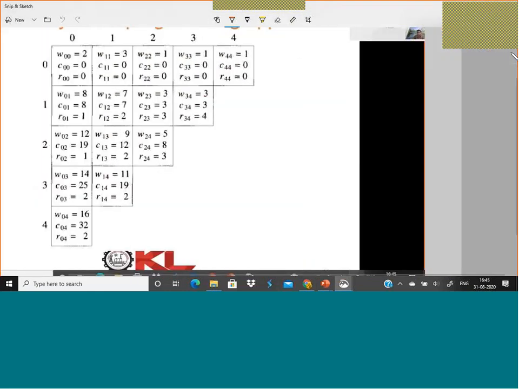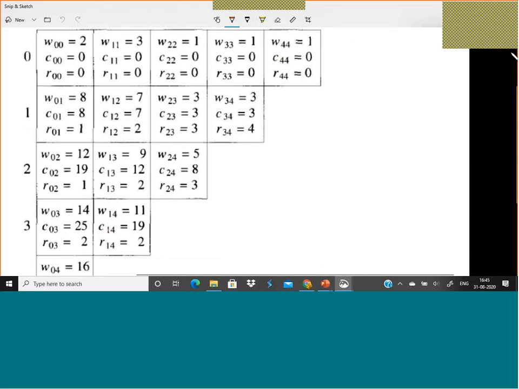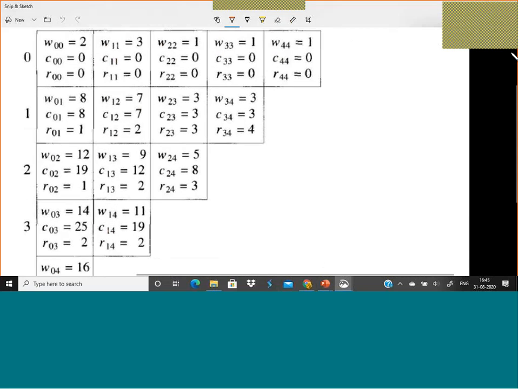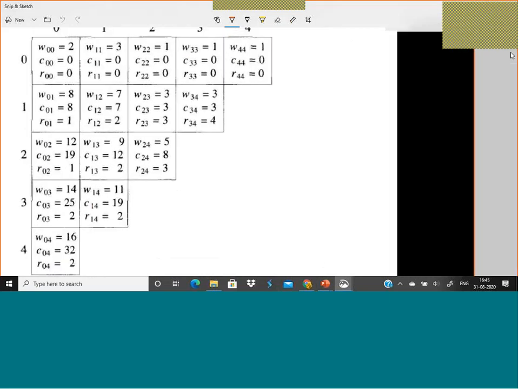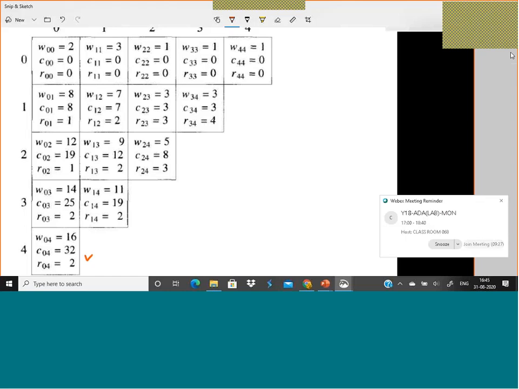Yeah, now with the help of these particular values. So now C of 0, 4, you look at here, C of 0, 4, which contains all your nodes and everything. Okay, so C of 0, 4 total cost is 32, and the element you selected as a root is this one.